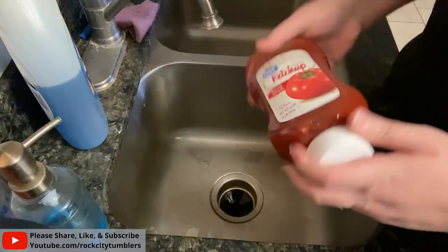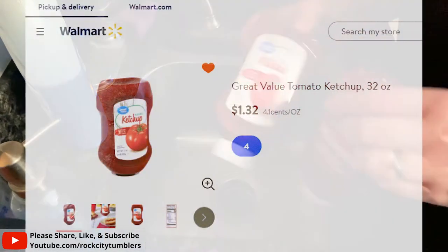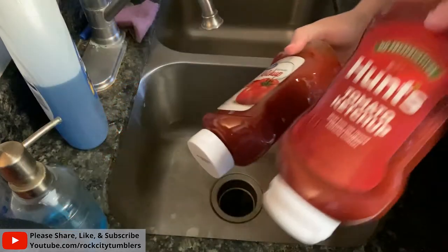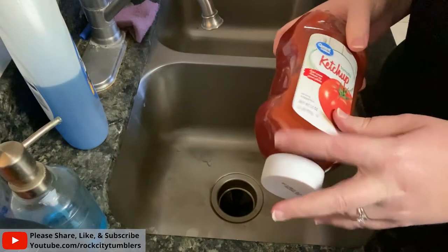So these were from, this is a Great Value brand. It's Walmart brand. And then this is Hunt's. These both came from Walmart. I think this was like $1.30. I can check on the price and put it on the screen for you. You can get these at Dollar General for like $1. Some people, maybe it's the Dollar Tree had them.